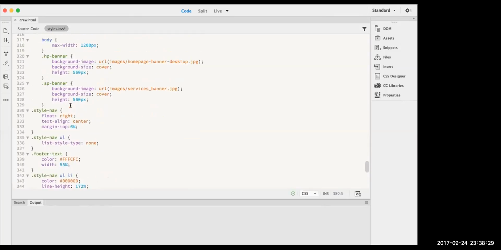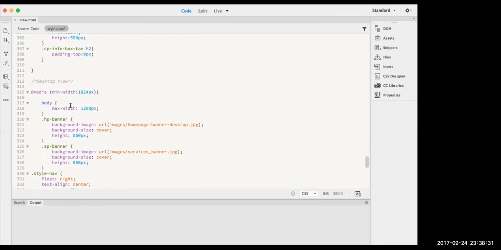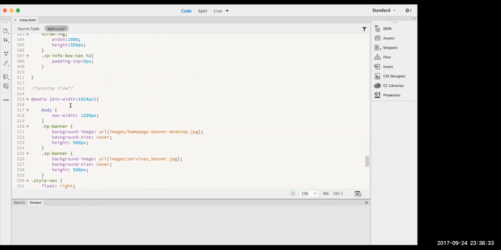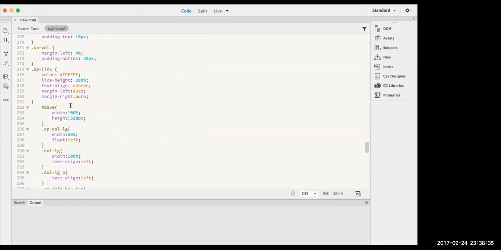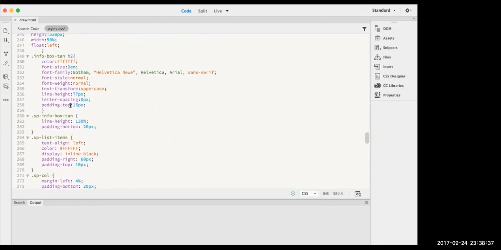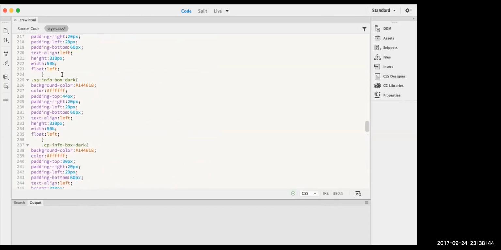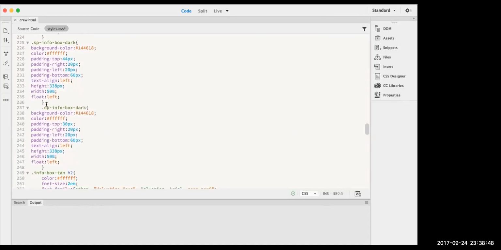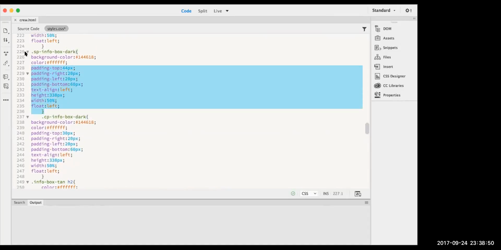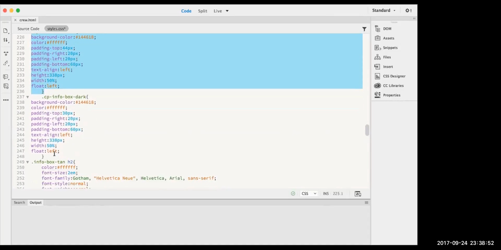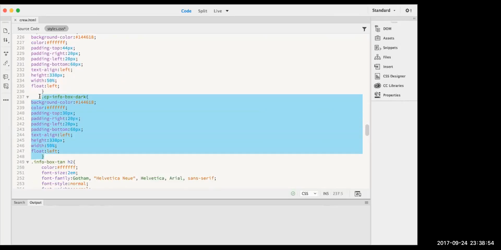I don't think I have that in desktop. Does it matter if I have it in desktop view? You can go up to tablet view and copy it. Yeah, that's the H2. Find the one for just, there it is. Copy that one, line 237. You can copy that CP Infobox dark that you already have made there. Go ahead and just copy that one.